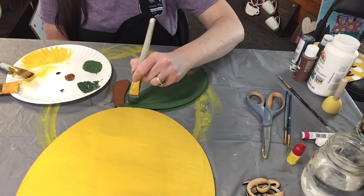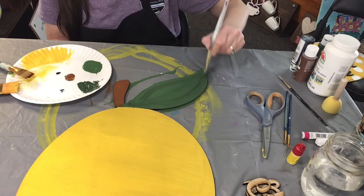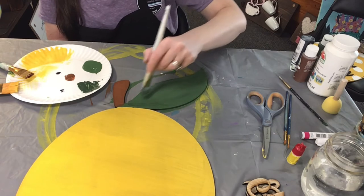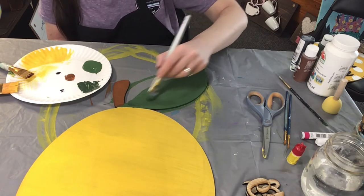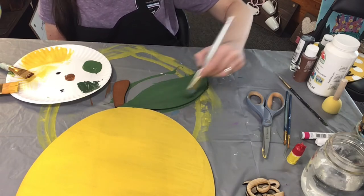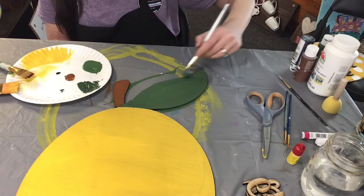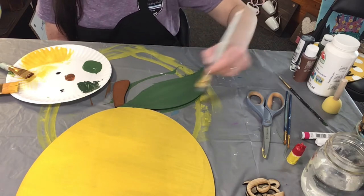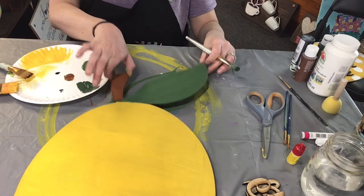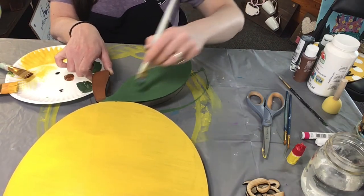So I'm going to lightly touch the brush to those dark marks, and kind of smooth them out and blend them into that leaf. So we want to give it a little bit of contrast, but we don't want it to look super bold. So I'm just barely touching my brush to the board and smoothing out those edges. So now we have a little bit of contrast and I think it looks better.